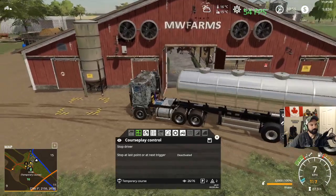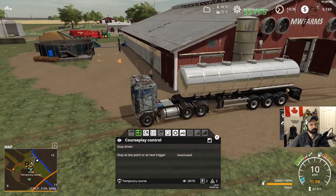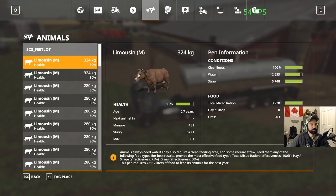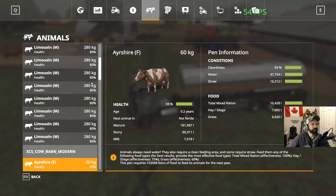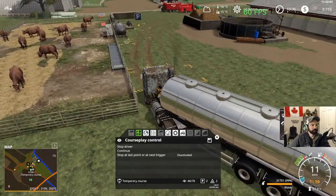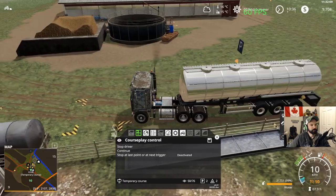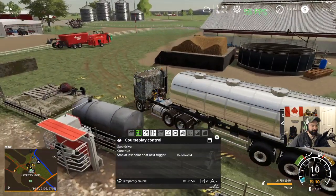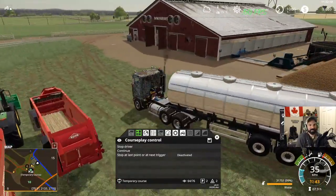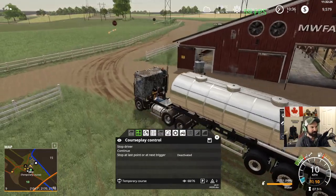Let's see, are you gonna do it or not? Oh, there, did a little bit there. That's all I needed. That's why it was just a little bit. So that one worked. Let's see if this one works here. Just drove right past that one. That's hilarious. Maybe it's only gonna handle the one. Wonder why it drove past the second one then, but stopped with the first one and filled it up. That's bizarre.